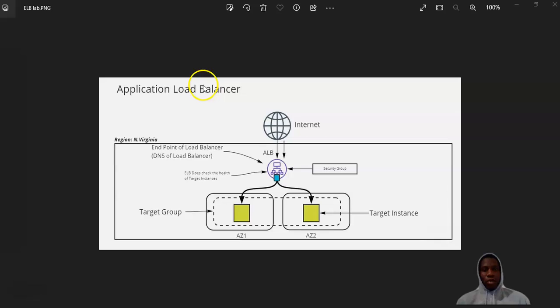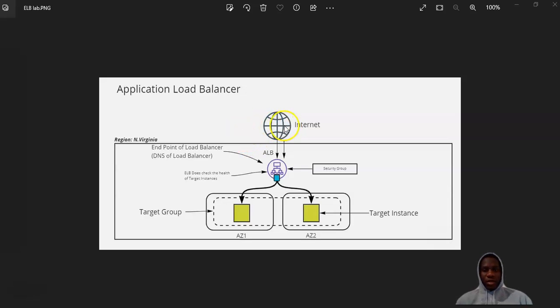So today we're gonna be looking at application load balancer (ALB). So that's it. Let's get into it. For more details regarding what elastic load balancer is and the types of elastic load balancer, like classic, application, network, or gateway, all that theory you can get from my blog. But right now we're just gonna go ahead and do the hands-on lab. It's gonna take between 5 to 10 minutes and we are done.